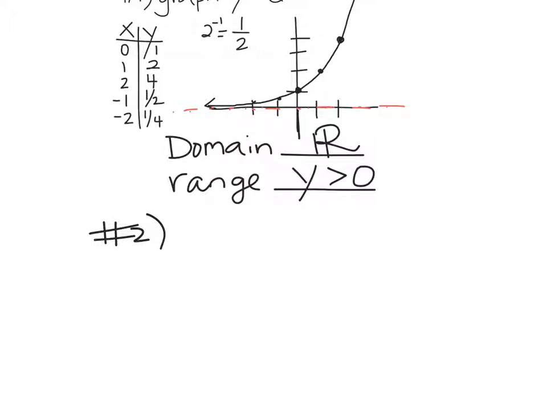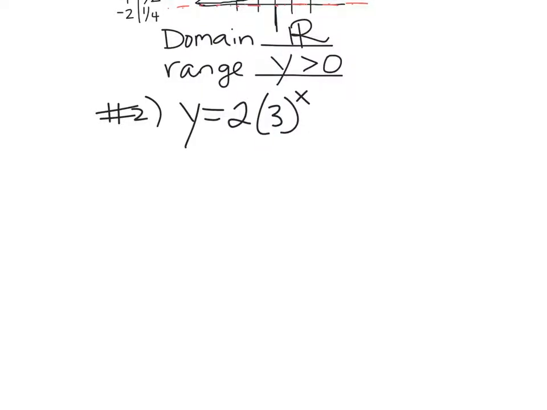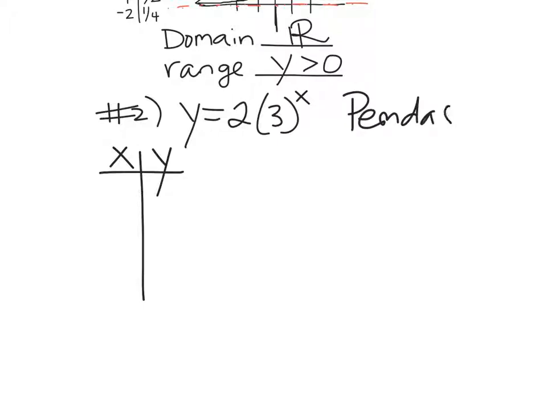All right, let's do this one. Y equals 2 times 3 to the x. All right. Now, when you go ahead and plug values in, you need to remember a little thing called PEMDAS. And the important thing, bless you, that was adorable. The thing you need to know about PEMDAS is exponents before multiplication. Okay? So let's go ahead, let's plug in those same values.